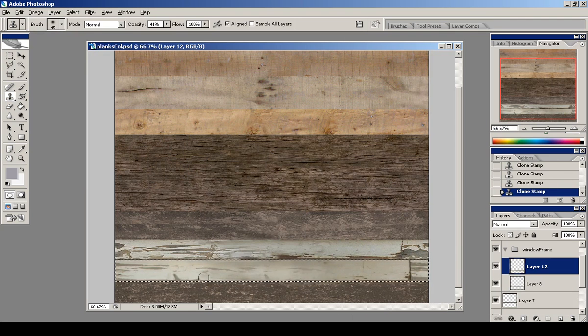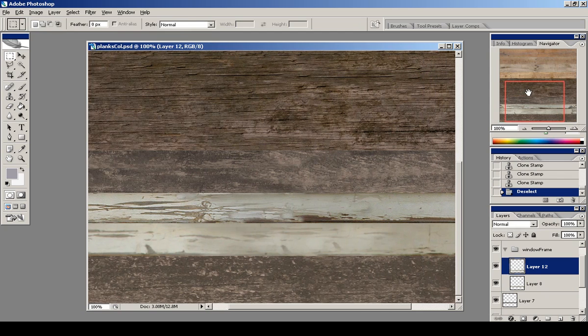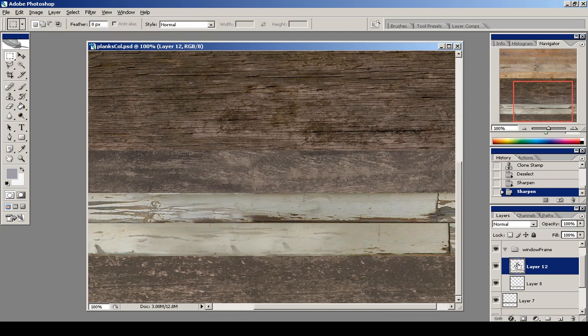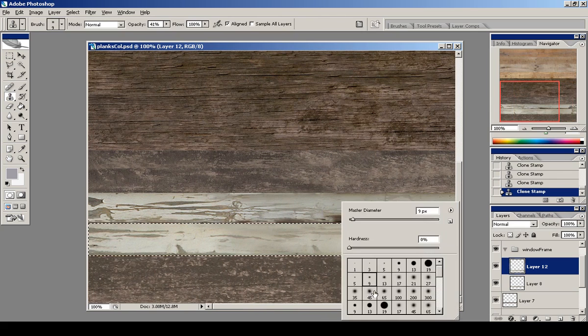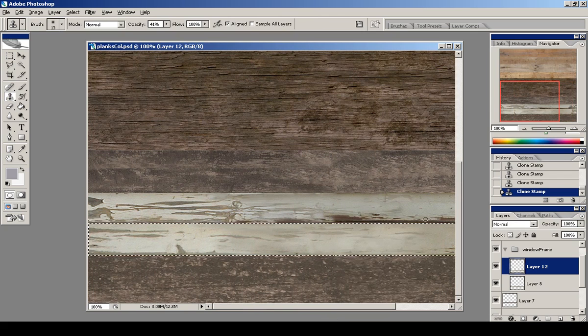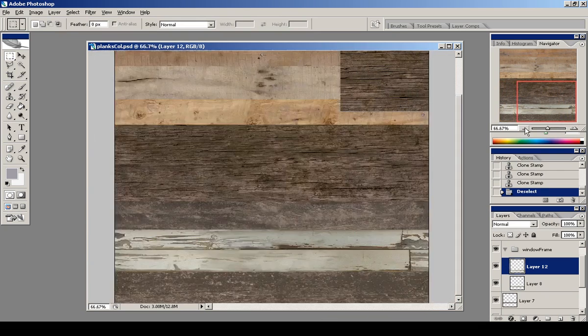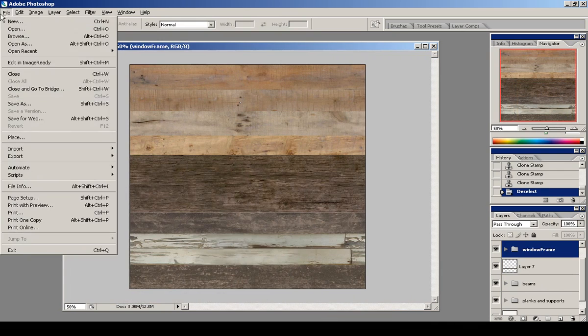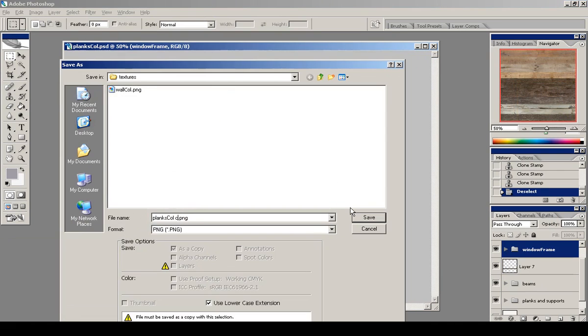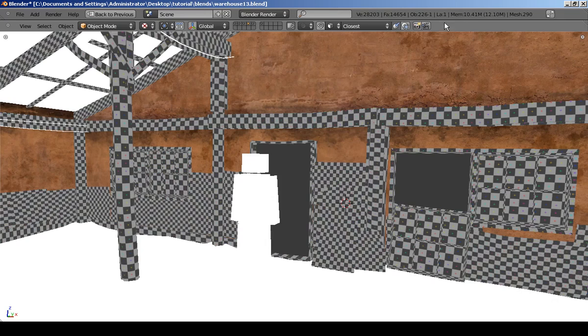A different opacity brush when using the clone tool can help with the blending. I'm going to save that as a PNG. We're going to load it into the planks and see how everything looks together.